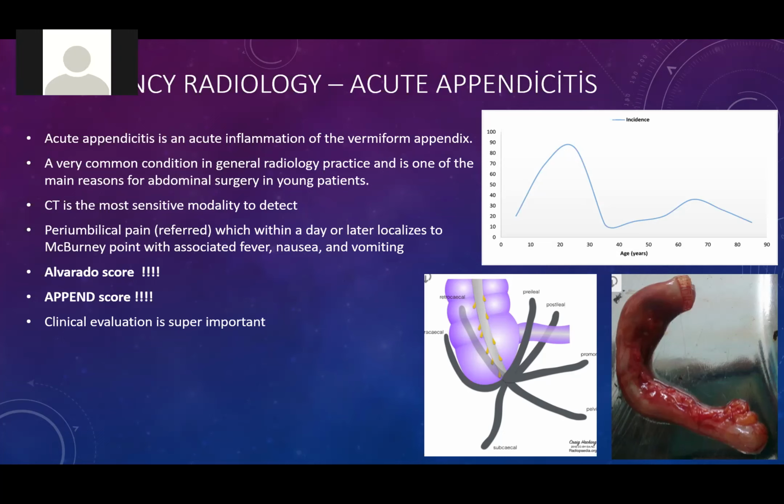The McBurney sign. There are some different signs. Yeah, there is that sign. McBurney point tenderness is also important. Also, white blood count is important, right? CRP, acute phase reactants are important. You check the CRP level, you check the fever, right? So there are many things that you have to consider when you are making a diagnosis of appendicitis.